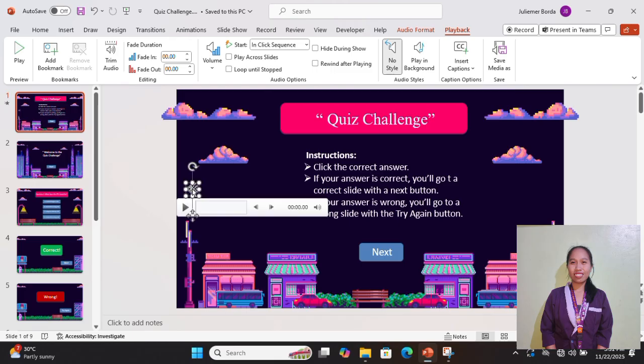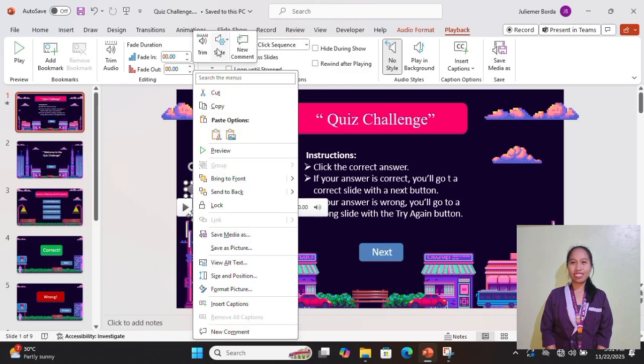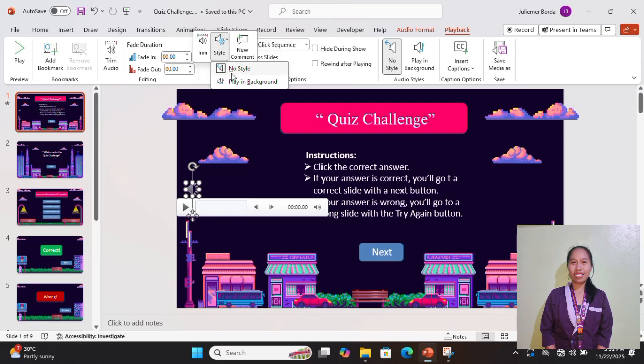Right click it, then click the style, then click play in background.